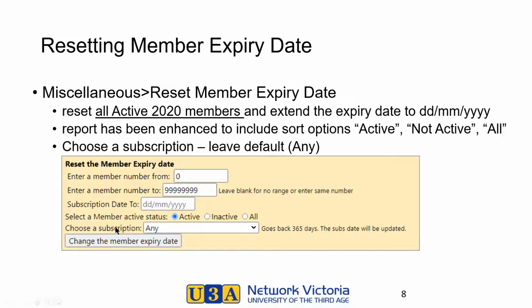It becomes much more difficult if you're trying to choose a subscription date, depending on the date range and how many days in the year, and the algorithm that works out whether that 330 should be 340 or 300. Those that have seen the back end systems admin function, you just lose that and then change the member expiry date.